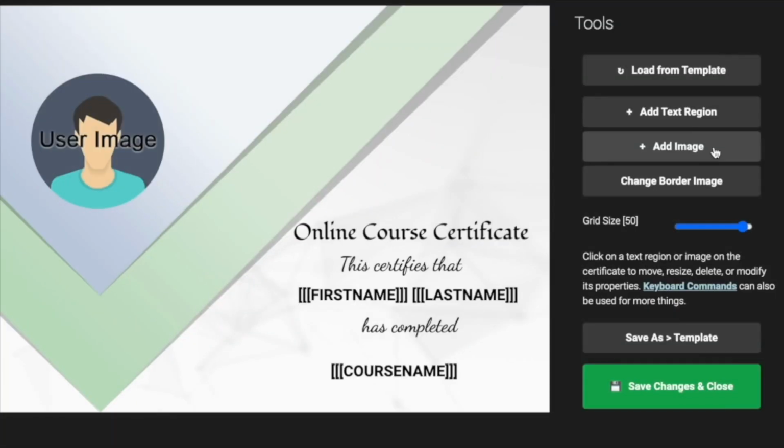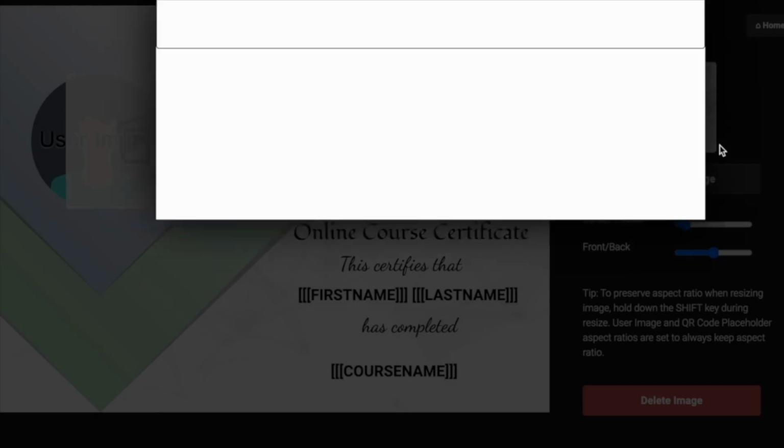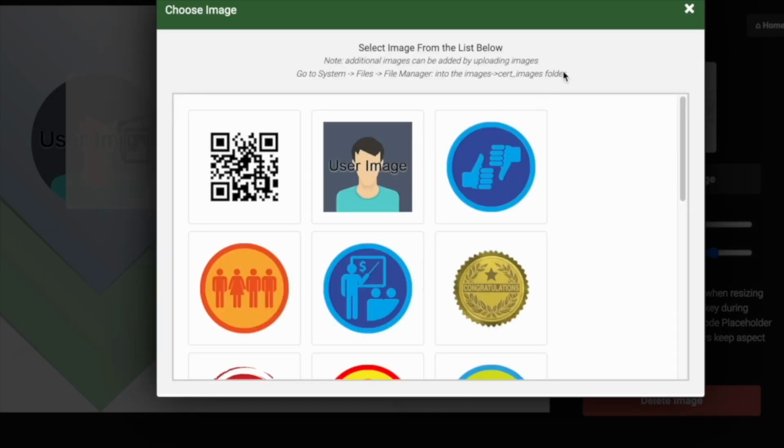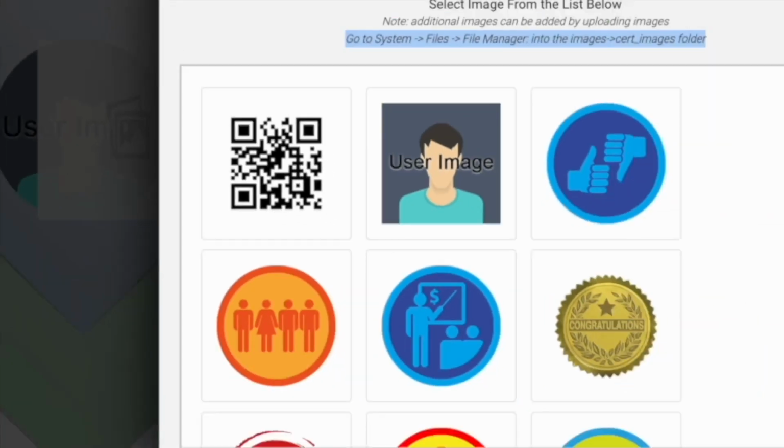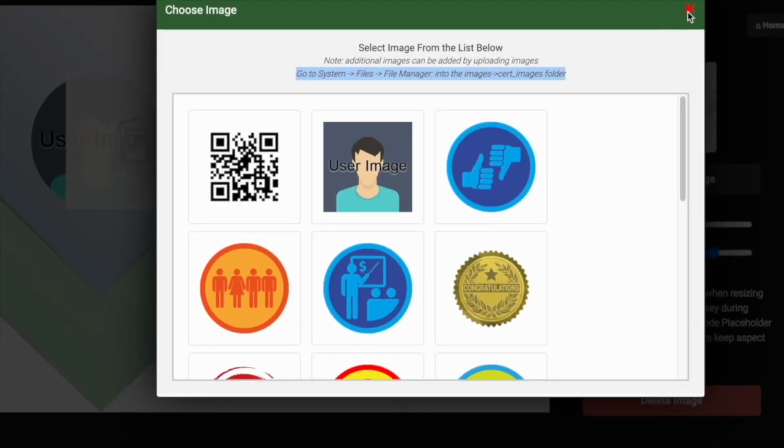Regarding images and the certificate background, both areas give you a handful of images by default to choose from. At the top of the insert region, instructions are given on how to upload your own images so they appear here. As a special tip, notice the QR code. If you place this on your certificate, users can scan it, and by doing so, they will be taken to their digital certificate. Some administrators use this so when certificates are printed, users can always get back and reprint them. You can also use this in combination with the wallet card certificate layout.